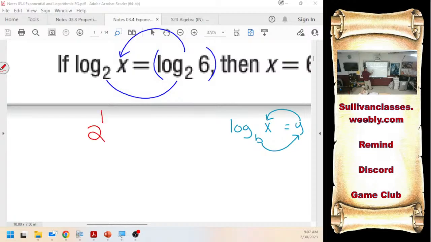If I have 2 to the log base 2 of 6 equals x, remember the property. If the base of the exponent and base of the log are the same, my property says cancel town. Okay? So I can just look at it and say log base 2 of this equals log base 2 of that. This must equal that. Logic. But this is the proof. This is why it works. Okay? It's just by that definition.